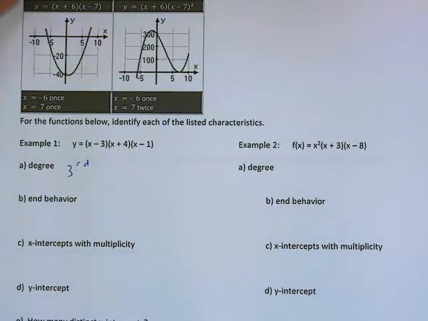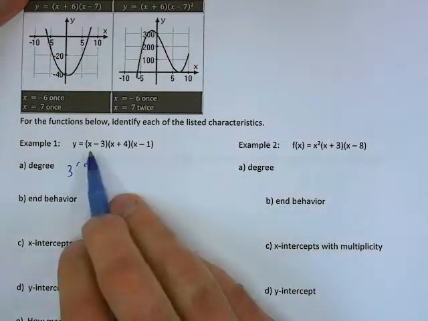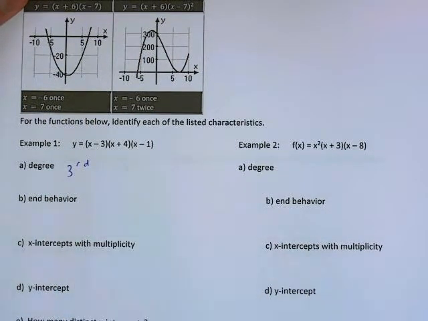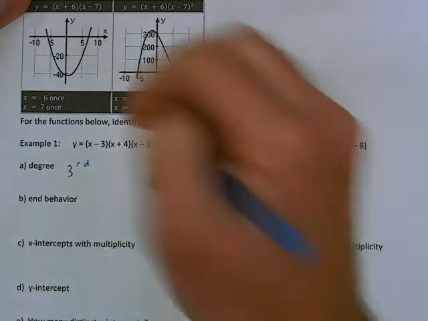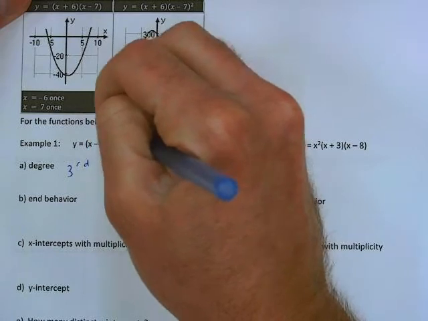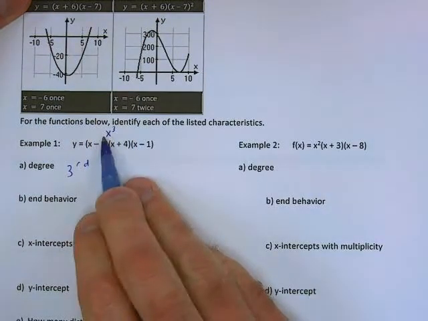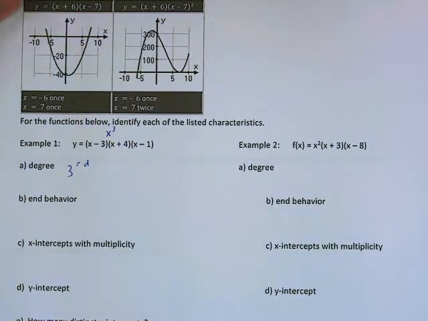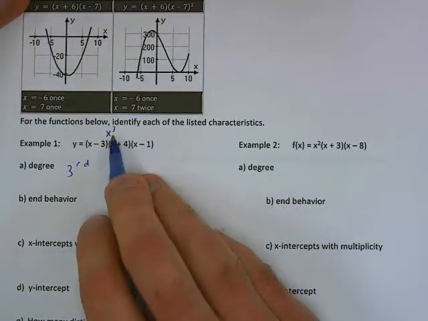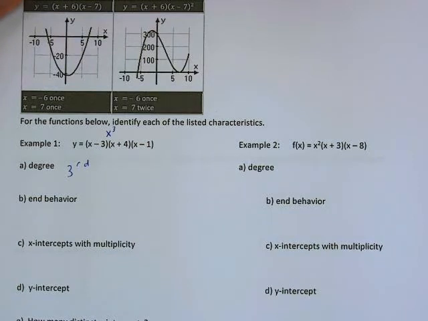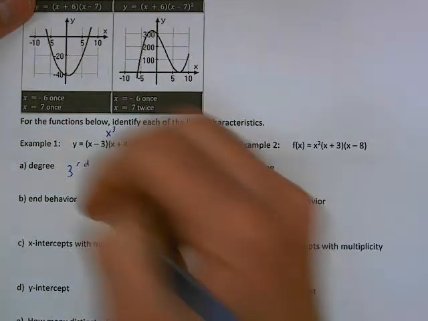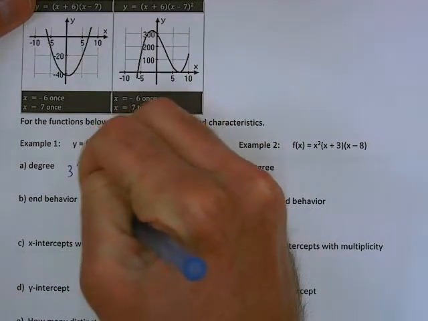Okay, what would the end behavior be? Well, again, what would this thing be if I multiplied it out? What would my first term be? Well, it's just x times x times x, so it would be 1x to the third. Okay, well, that is odd and positive, and from section 1, if it's an odd exponent and a positive coefficient, then what type of end behavior is that going to be? Well, that's going to be low to high.